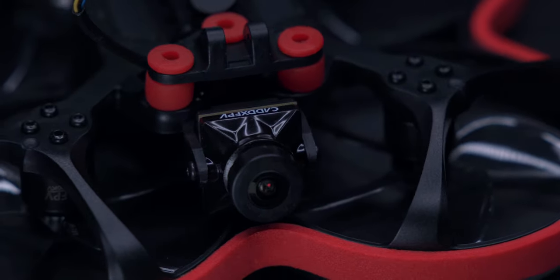Now the FPV camera, which is this one, the one that gives you the image you're going to see inside your goggles. And I changed it. I already talked about the Nebula Nano in my 95X V2 review, and you know what I think about it. But this time I changed it for the Nebula Pro. I want to thank CADDX for sending me this camera. It's day and night compared to the Nebula Nano.